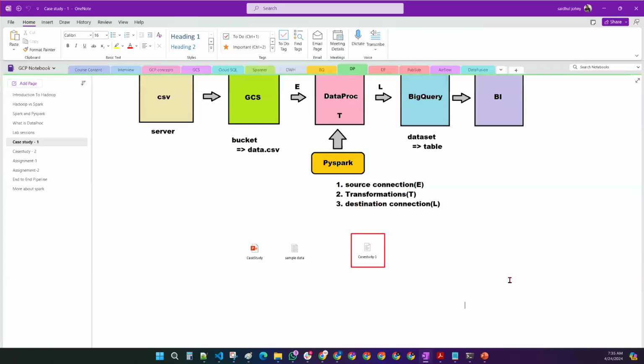Whenever I get some kind of requirement from some job, I put that here as a case study. When I say case study, that means it's a real-world problem that I came across. I'm putting it as a case study for you so that you can understand and utilize it, and see how real-world problems will be.